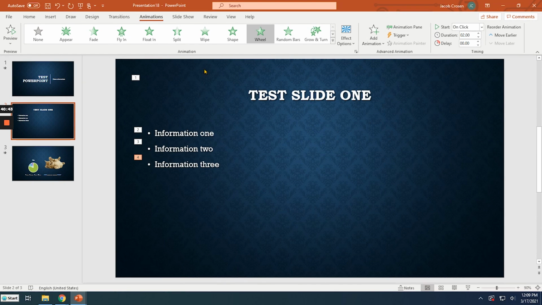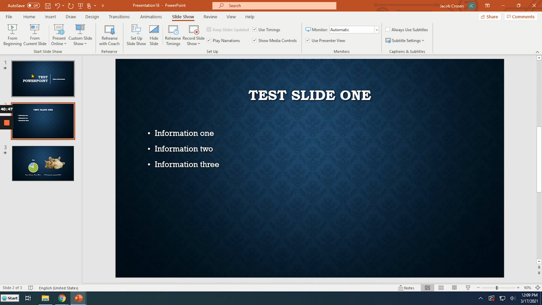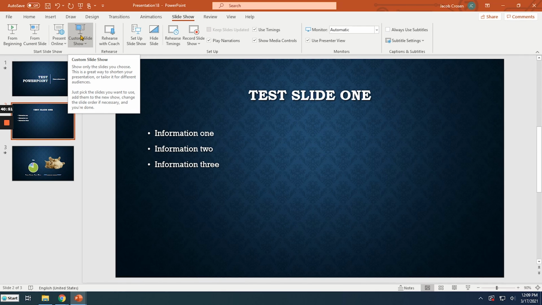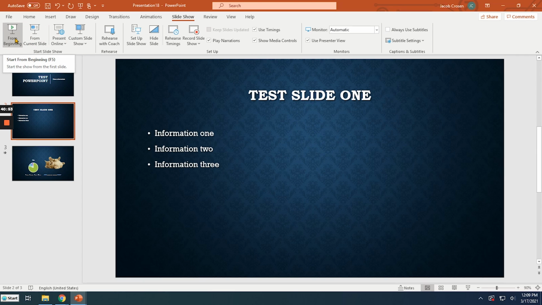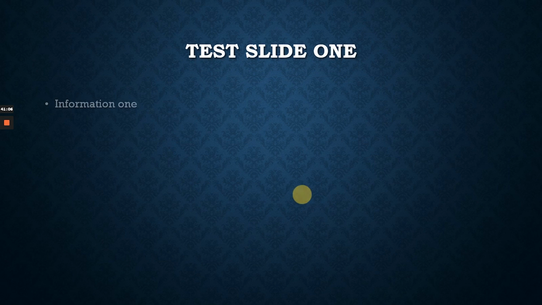Finally, the last bits of information that you will be using on PowerPoint is when you want to present your slide. To do this, you can either choose to present from the beginning. Clicking on that, it's going to begin the entire slide show. I have it set up to go through with my mouse click, so when I click, it will move on to the next slide. And I have to click for each of these pieces of information to appear.